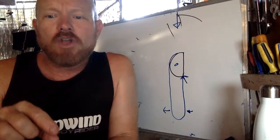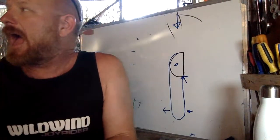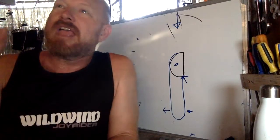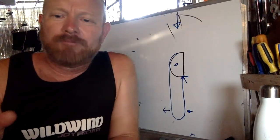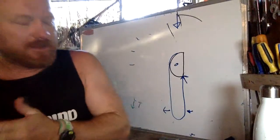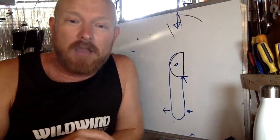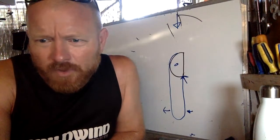Of course, when looking at the rudder alignment, make sure your jib is up first, because if the jib's not up, the rudder alignment won't be accurate. Having the jib up means it's going to pull the bows of the boat in a little bit, which is going to influence your rudders. If you want to know more about the rudder alignment, just check out the video on rudder alignment.